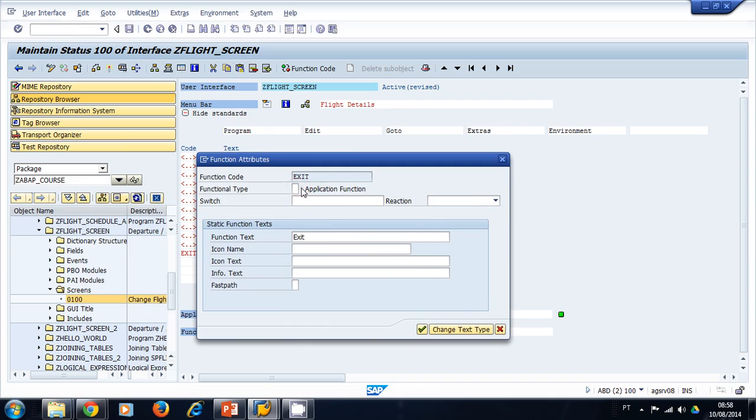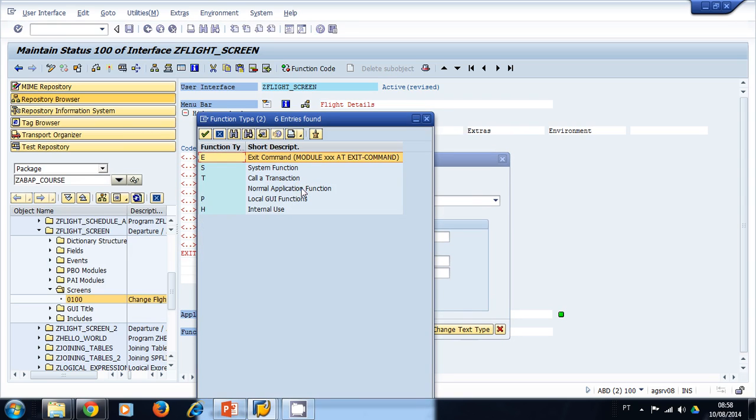The type: we normally use the normal application function code, which is a type without any type. So remember that we created, for example, the SAVE function code, that doesn't have any type, but this is going to be an exit command because this function type is going to take me back or out of my program.